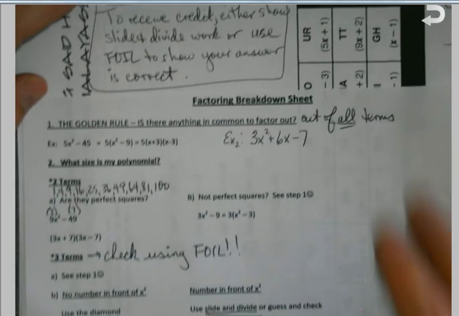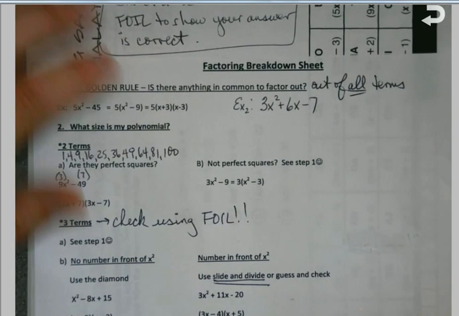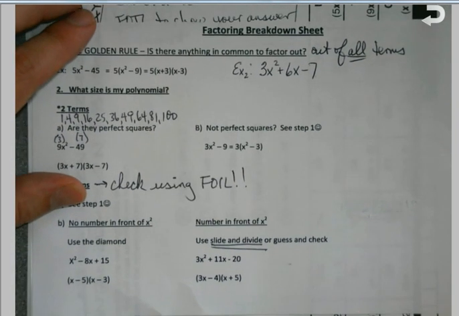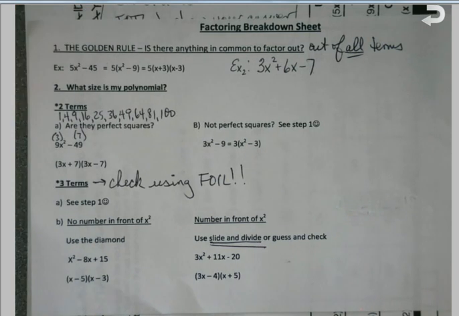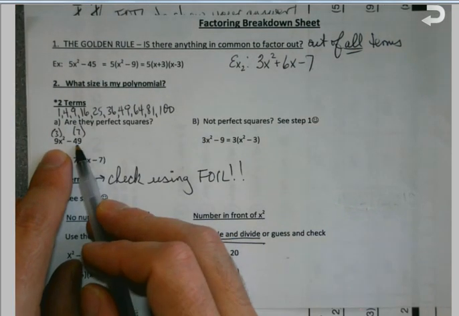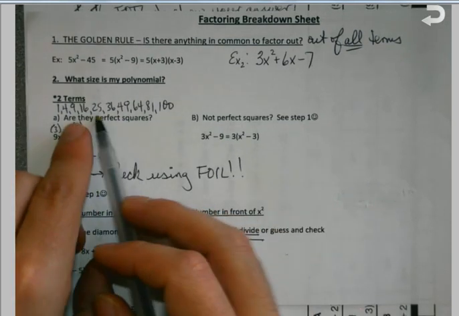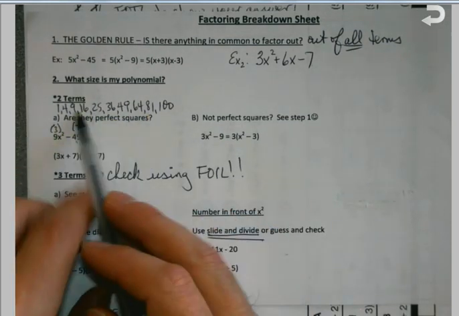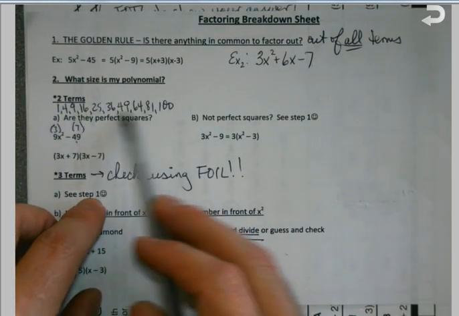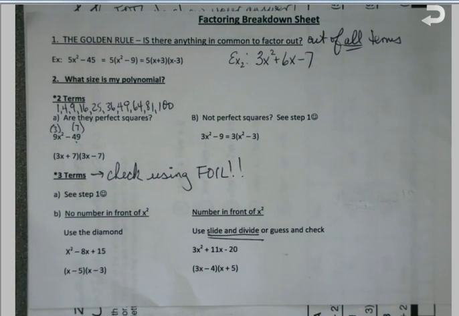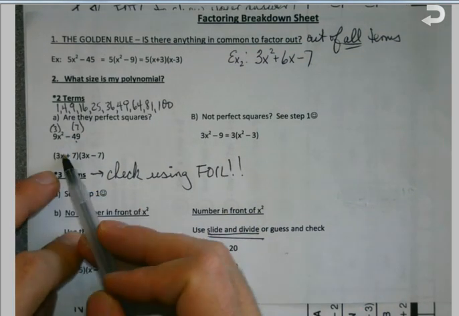The biggest one though, and it surprised me a little bit, was when we got down to the two-termers, the shorties, ones that look like this. That two-termer is supposed to be a really big clue to you. It's like, oh, they're perfect squares. Now, this comes back to, again, are we working on knowing our perfect squares? Because if you see any of these numbers sometime when you're factoring, that should automatically be popping into your head, ooh, perfect square. Okay, so this is 3 and this is 7.